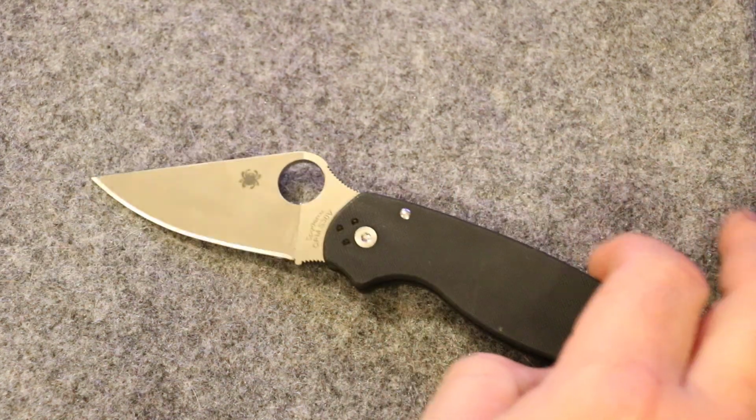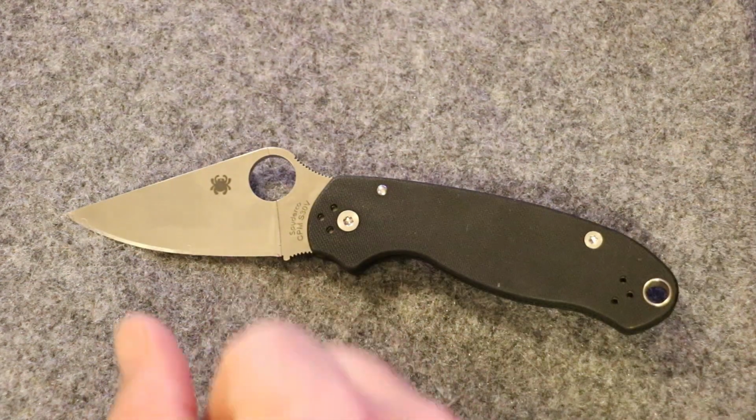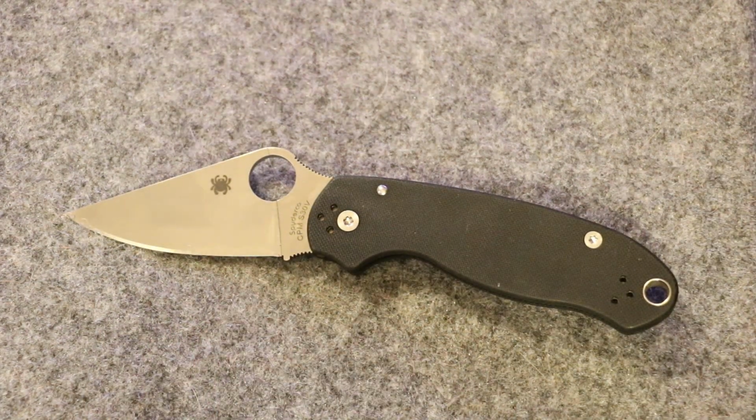So that really brings us to, would we recommend this knife to anyone else? And quite frankly, yes, I would. This knife is probably what I would consider a top 5 everyday carry knife. I've only used it for a few weeks, so it's hard to say it's better than my 940 or absolutely better than the PM2 at this point. And really, it's going to depend again on your use case that you have out there.